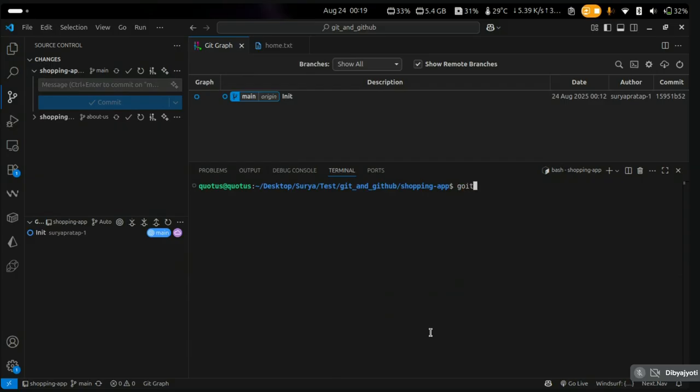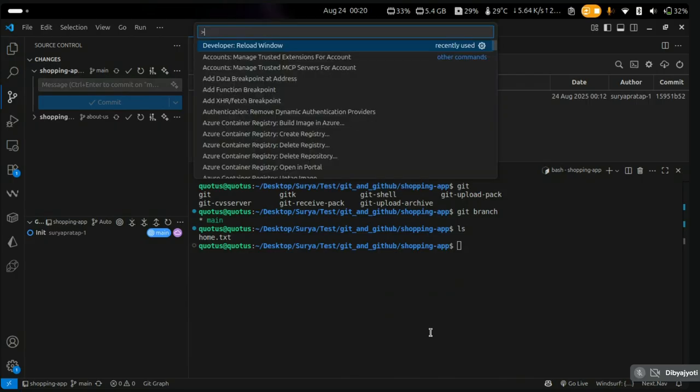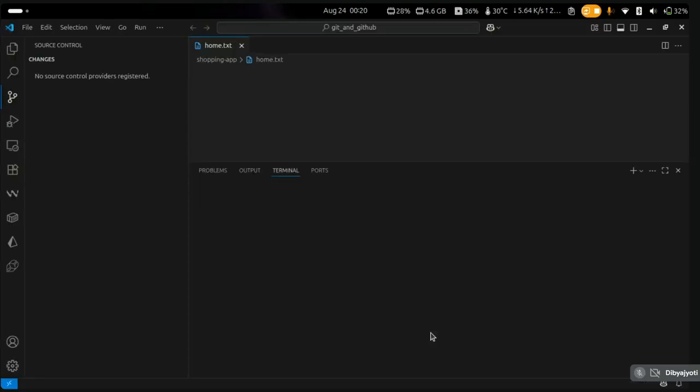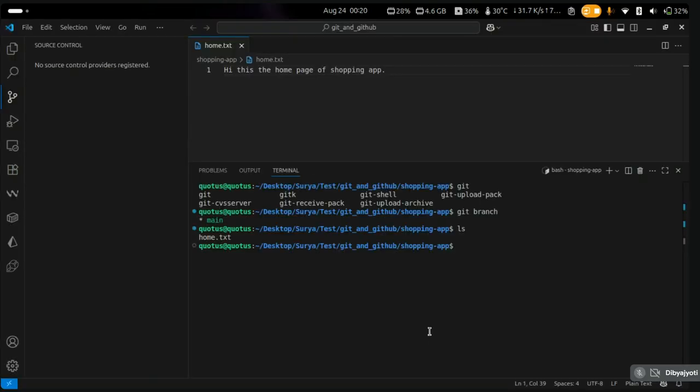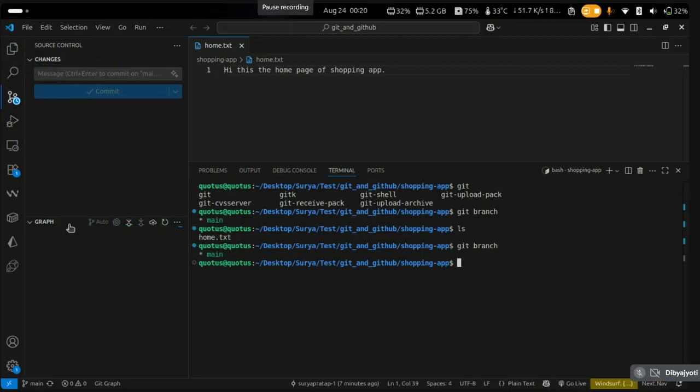Let me reload it once again. I think due to some issues, the fetch command is not working correctly right now.